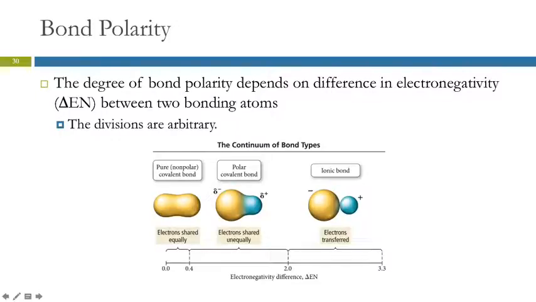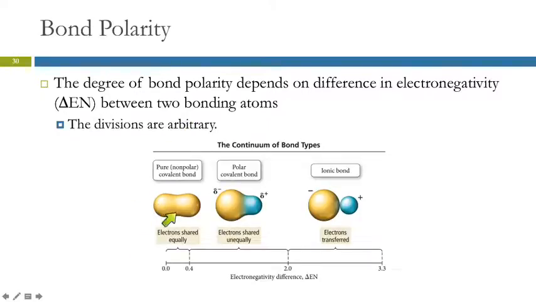So bond polarity. So a polar bond is unequal sharing. A nonpolar bond is where the sharing is perfect. It's equal. Well, of course, like many things, there's not really a hard and fast line. And so we kind of had to make a line. It's actually a continuum. And so the degree of bond polarity is going to depend on the difference in electronegativity. Electronegativity is a long word, so we often abbreviate it EN. So the difference in electronegativity between those two atoms.